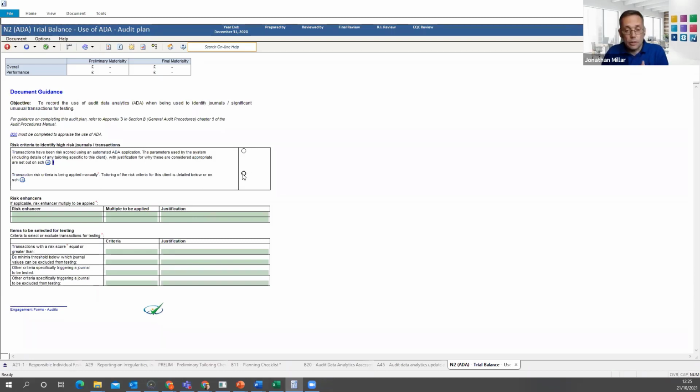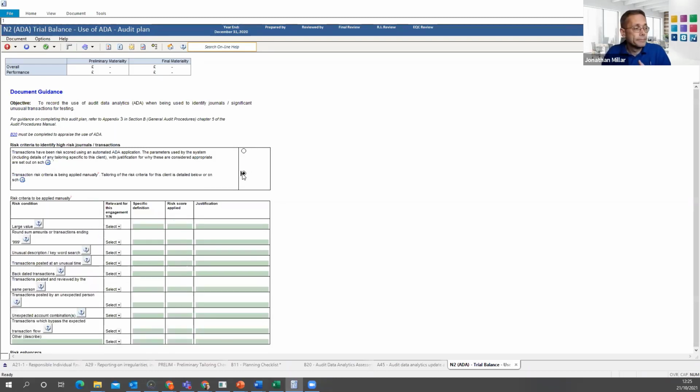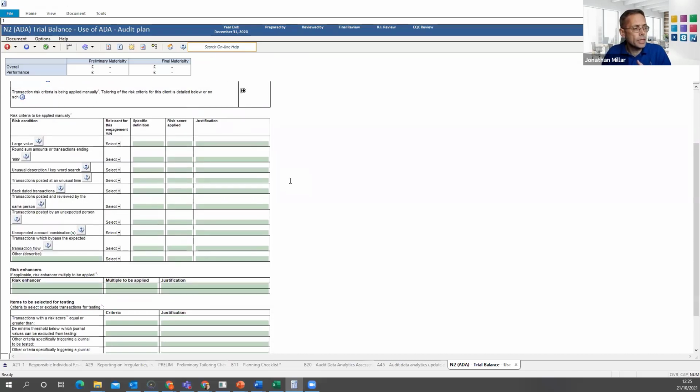But you could also, as we've said, be doing it manually, and if that was the case, then there's a table here of various criteria that you would want to consider. So these are various risk criteria, again, as we showed at the conference with the IDEA product. The IDEA product covers all of these already and then some. So you would want to look at, well, what am I using this ADA to identify? And there's some typical ones.